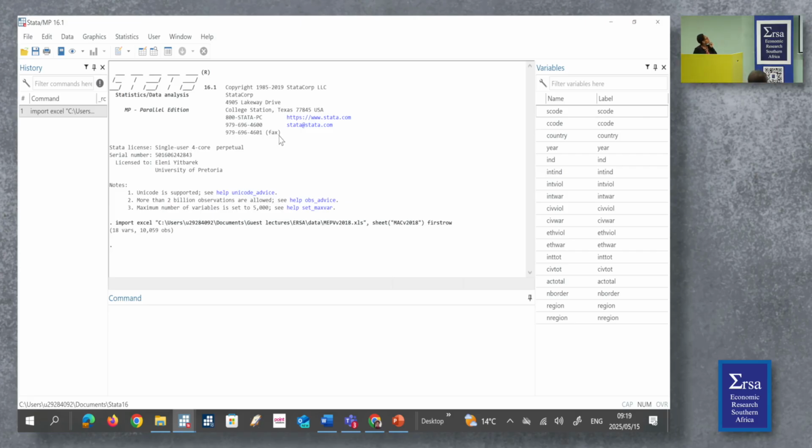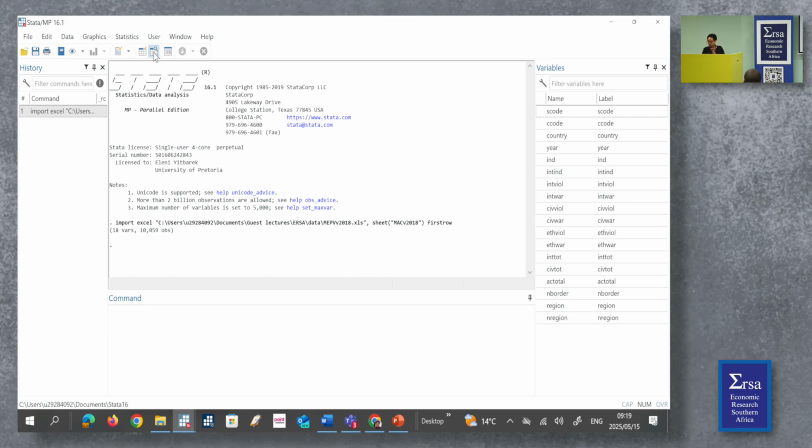Okay, so while everyone is catching up, I just want to show you how your data looks. If you click here, you've got your data editor. This one, with the pen, is where you can edit your data and make changes if you have to. Be careful when you're using that, because you can easily change something by mistake without realizing it. If you just want to check your data to see that everything is okay, you've got the browse.